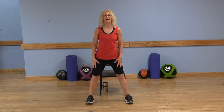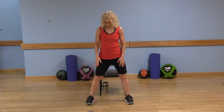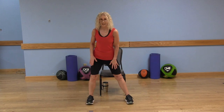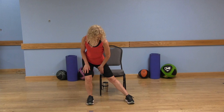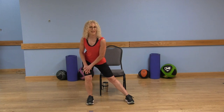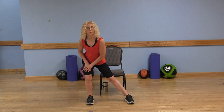Whew. Nice work. Place those hands on your thighs. Roll the shoulders back and down. Good. Now I want you to sit back into that left thigh. Left heel, keep your chest lifted so you stretch out that inner thigh. Those inner thighs got some work with those opposite hand to ankle. Keep that chest lifted. We're not collapsing here. Keep that left knee behind your toe.